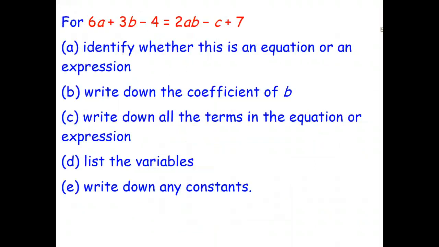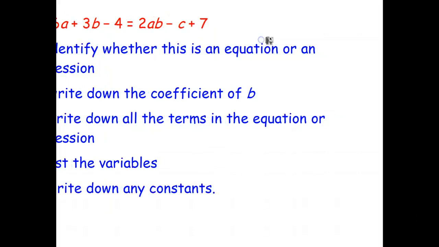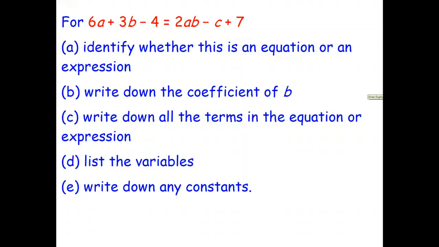Okay, let's have a look at this question. So there's an equation. Okay, so is it an equation or an expression? Well, because it has an equal sign, it is an equation. Write down the coefficient of b. Well, that's a times b, or that's 3 times b, so the coefficient of b is just the 3. Write down all the terms in the equation.